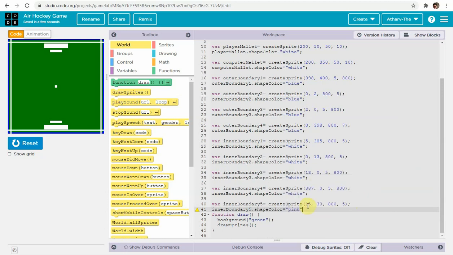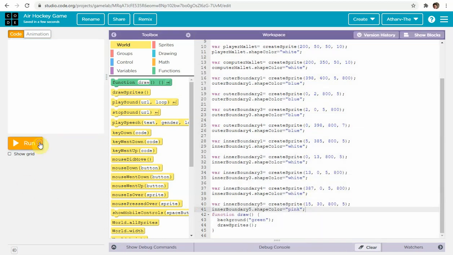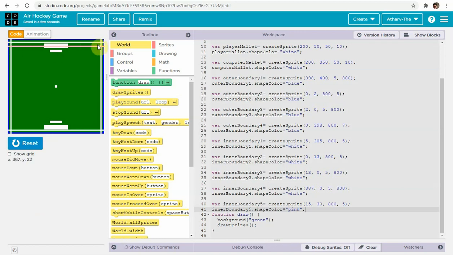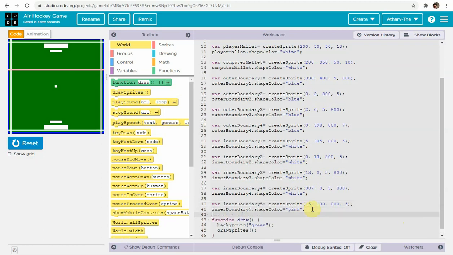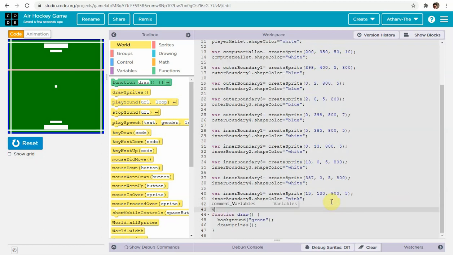We'll keep it as pink. Let's see, let's create it. Yeah, it's created here as you can see. Here and here also. It will be created, right? Actually, it would be 130. Right? Because it's overlapping this one, right? Yeah, it would be created here and one would be created here somewhat. So let's move on to the sixth one.